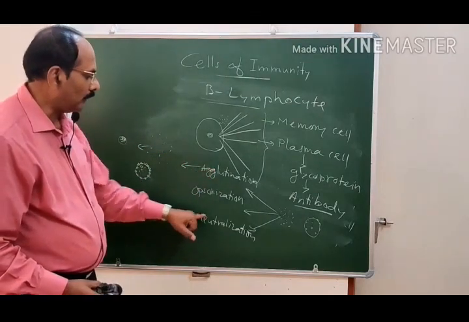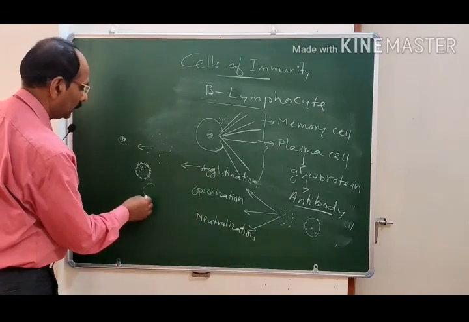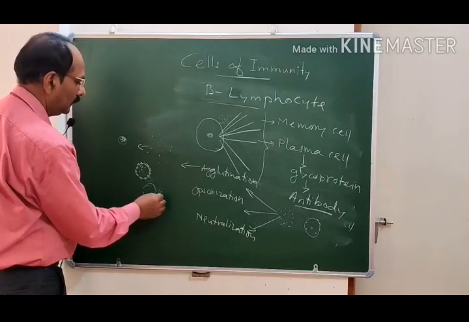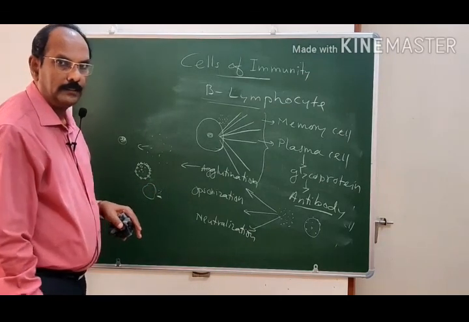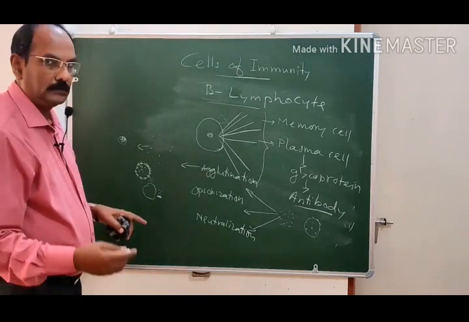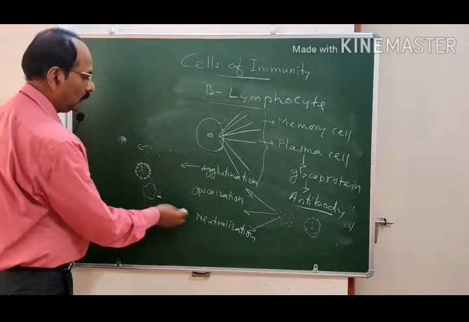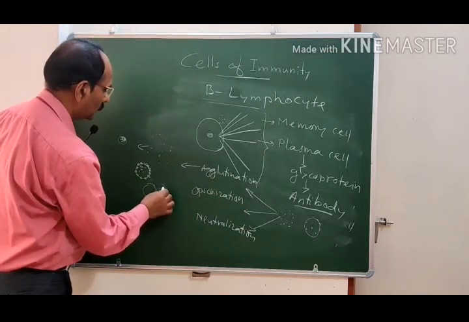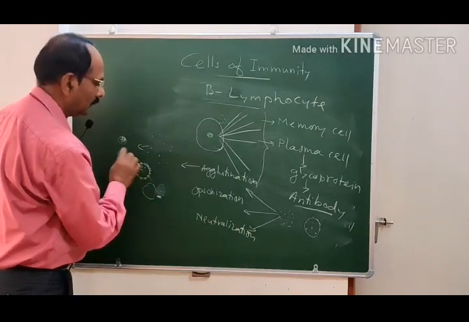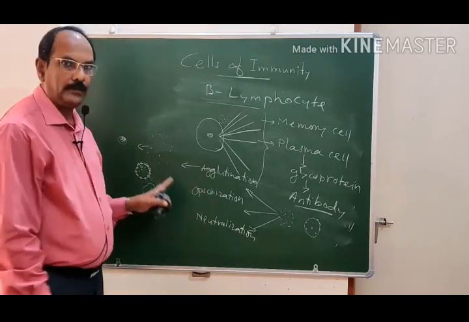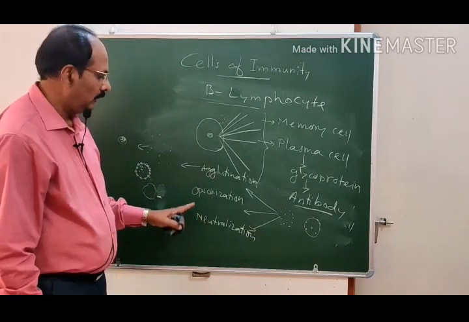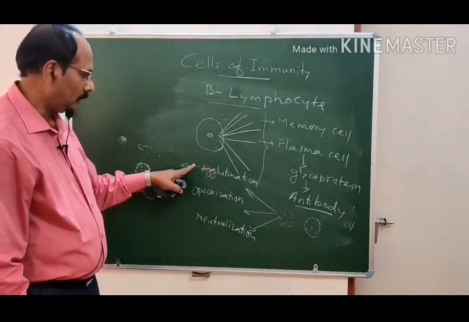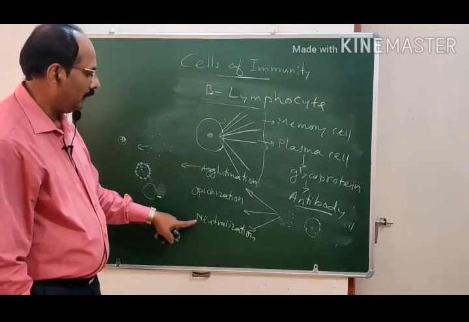Then another one is neutralization. What is neutralization? Suppose this is the tetanus bacteria, and it produces a toxin. This toxin is very dangerous, causing the tetanus disease, commonly known as TT. So what is neutralization? The antibody comes and attaches on this toxin, and the toxin becomes neutralized, so it cannot cause any effect on the body of the person. So by three methods, the antibody helps to protect the body: the agglutination mechanism, the opsonization mechanism, and the neutralization mechanism.